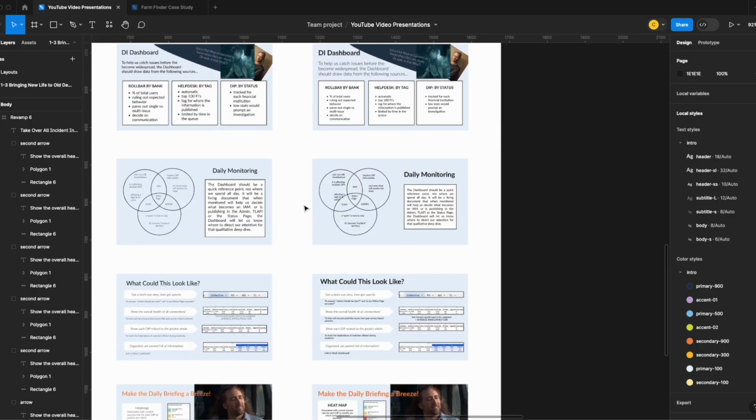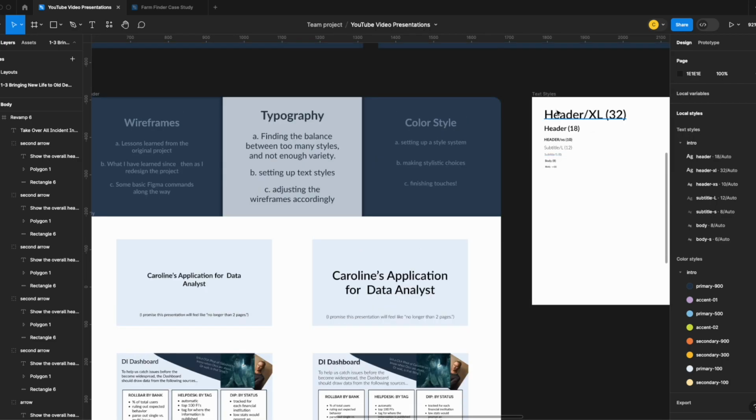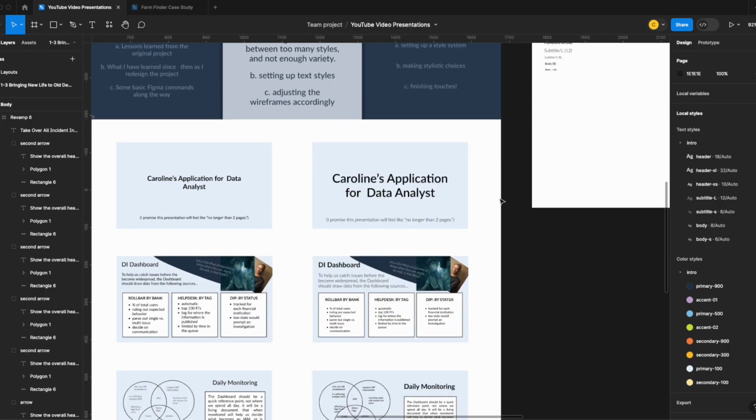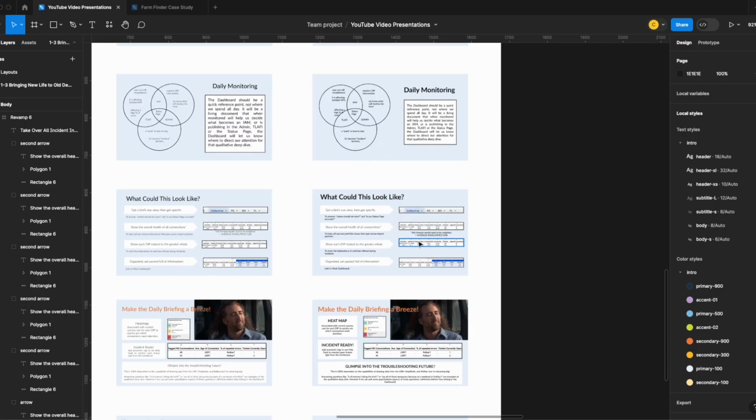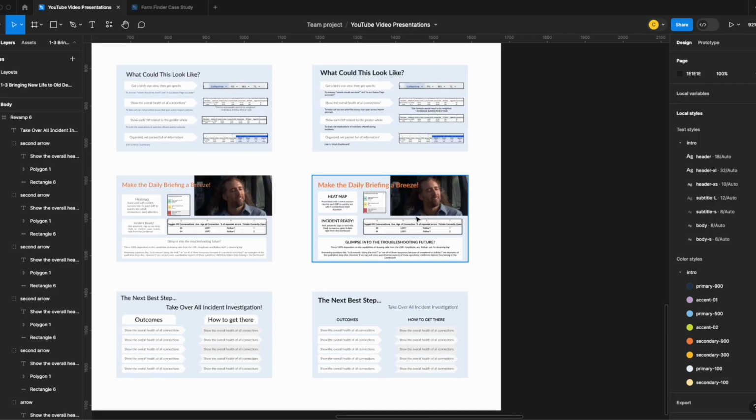There's still a lot more work to do, but you can see it can be challenging to find out what do you need, what styles, how many styles are too many. But if we didn't have some variety, it would be hard to catch your attention in certain things or direct your attention certain places.